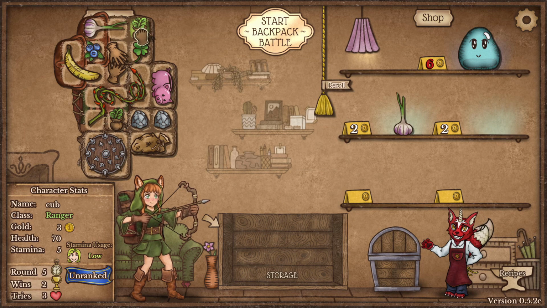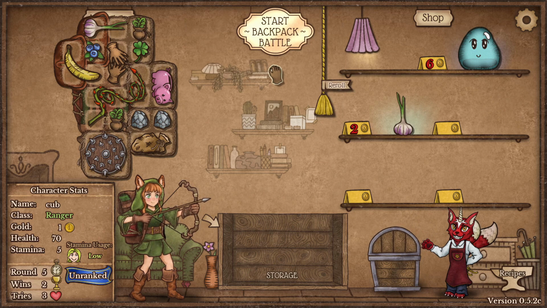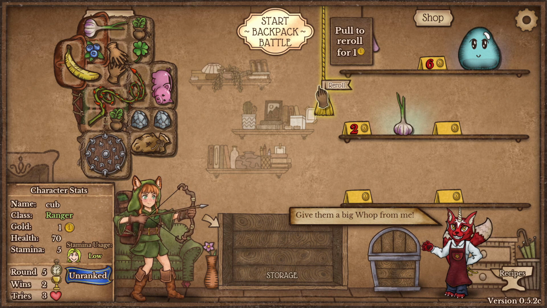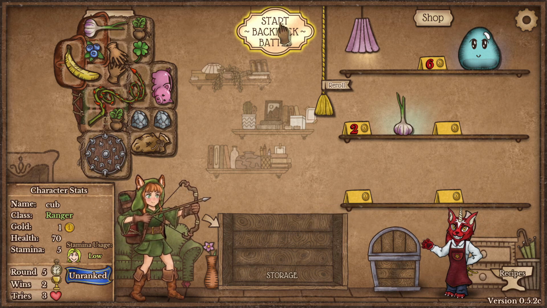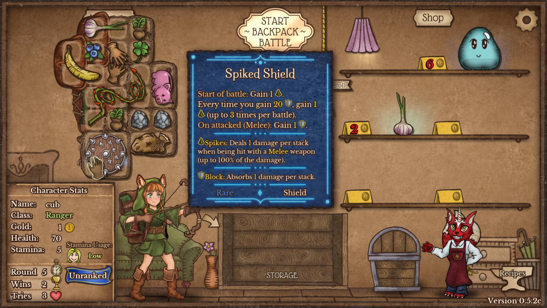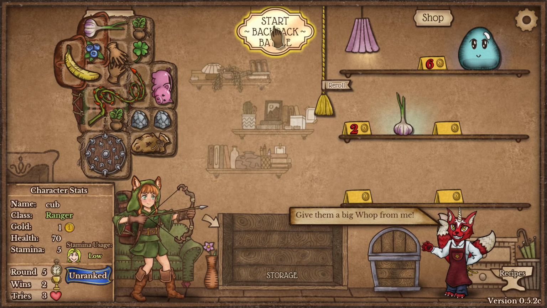I think since I only have 1 spot left, let's just pick this up for some additional regeneration. And instead of wasting any gold on rerolling, I'm just going to start this battle now. Let's see, my thorns and my stones with a bag of rocks, or bag of stones, should be pretty good.